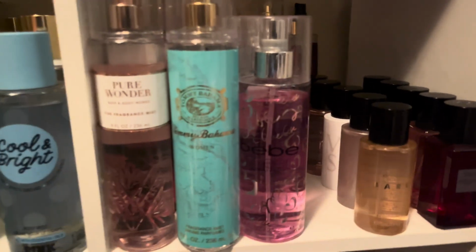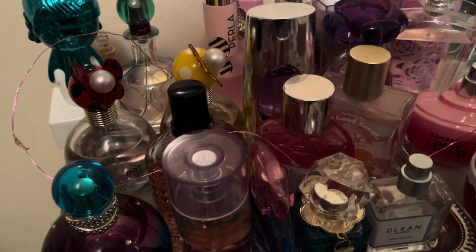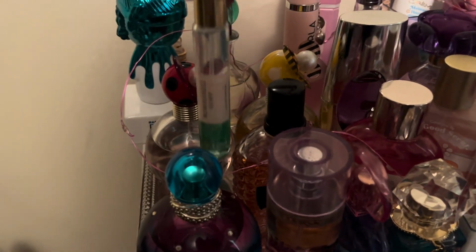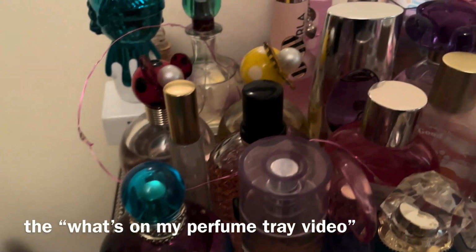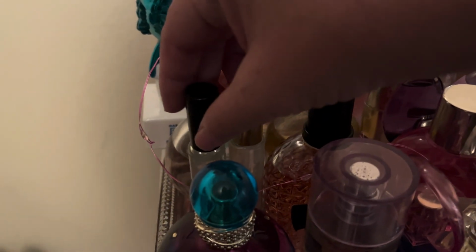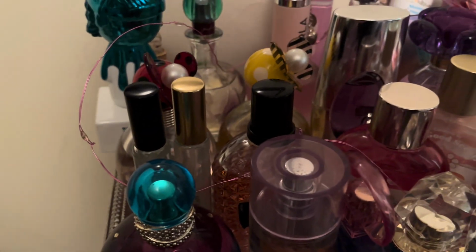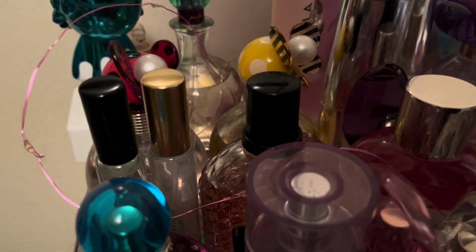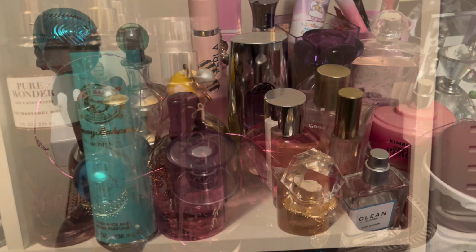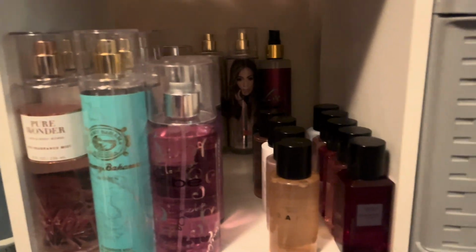And then I'm going to take my perfumes and I'm going to put them on my perfume tray. So I still pretty much have all the same stuff on my perfume tray that I had when I made the video the other day. But I do have a little space over here. I do think that I have used some up since I made that video, so that could be why I have a little bit of extra space. So I'm going to put those two there, and then I'm just going to put one over here. So yeah, I think that'll be fine like that for now. Yeah, so this is how I'm going to leave this for now, and I'm happy with how it turned out.